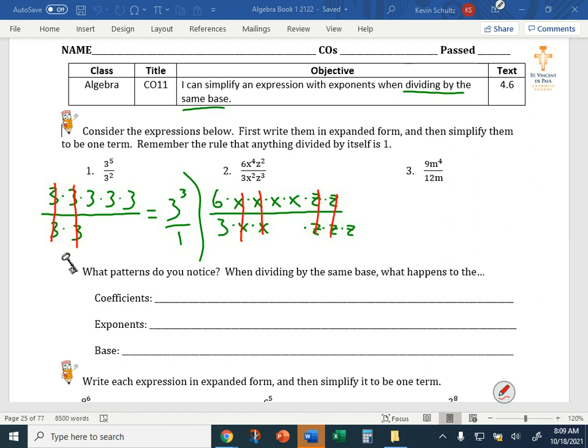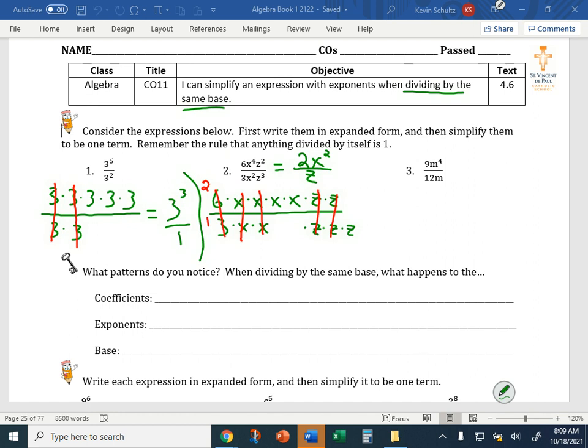Aiden? Yeah. So the fraction 6/3 simplifies to be what? 2 over 1, which you don't have to write the 1 because it's in the denominator, but we can if we want to. Okay? So my simplified expression here, in my numerator, what do I've got left? I've got a 2, and I've got x times x, which is x squared. In my denominator, what do I have left? Just a z. Okay? So that expression simplifies to be 2x squared over z.